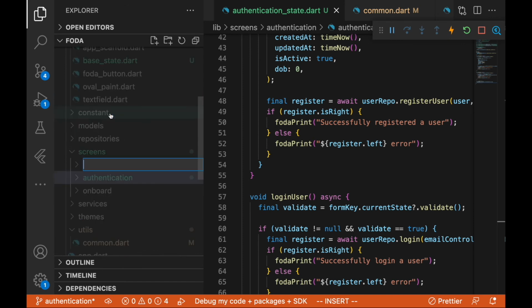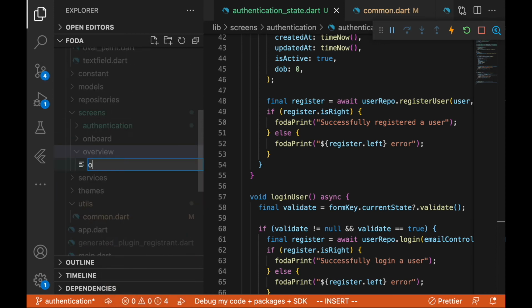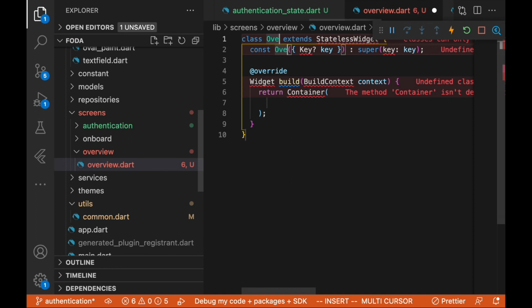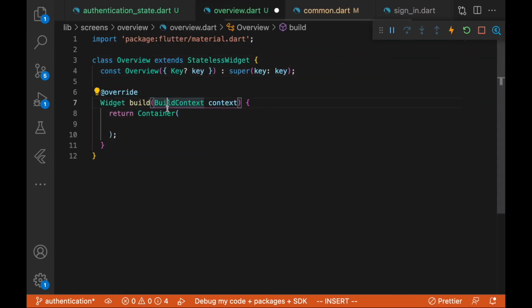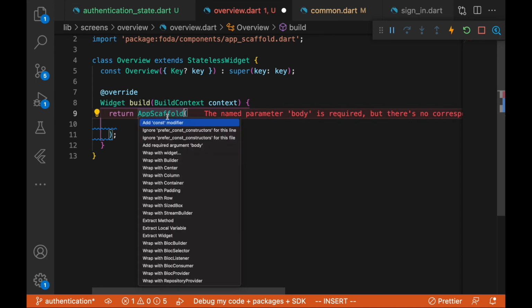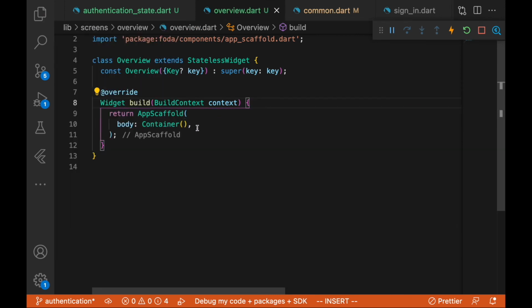Let's call it overview instead. In our overview, we are going to call a screen. This is going to be a stateless widget called overview. And we're going to import material, and here in our overview we're going to have app scaffold, and this scaffold always comes with a body, and here in the body we're going to have a container instead of any other thing.